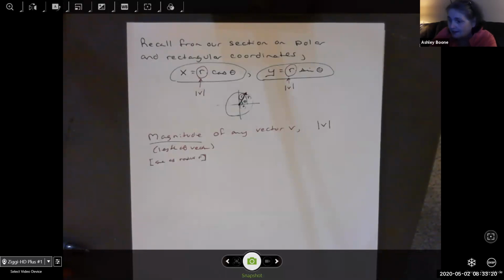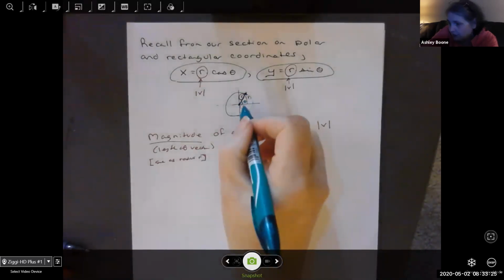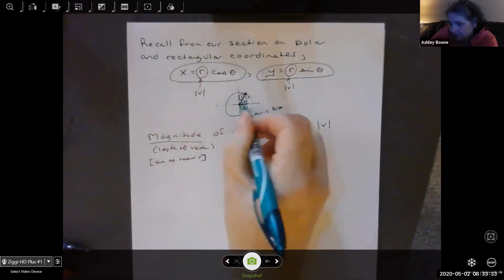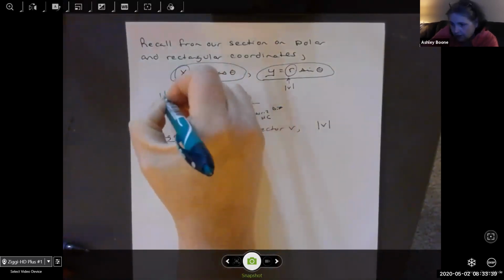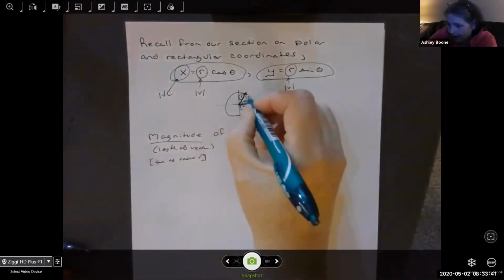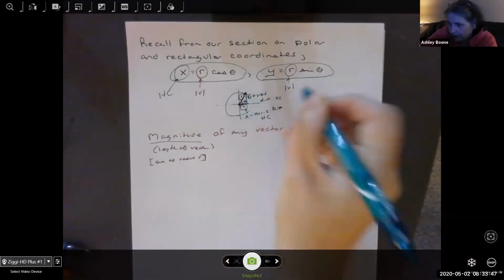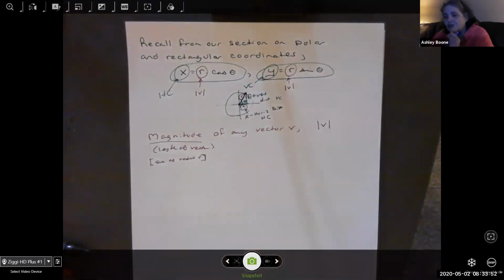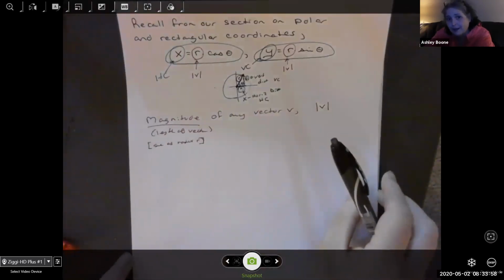When we think about our x value, look at our diagram. The x value, if you start at your initial point, was your horizontal distance. That was our horizontal component. So our x value is our horizontal component. Our y value was our vertical distance. That was our vertical component. So our y value is our vertical component. This leads to formulas that we can use with vectors. They're actually the same formulas that we used back in the past section.